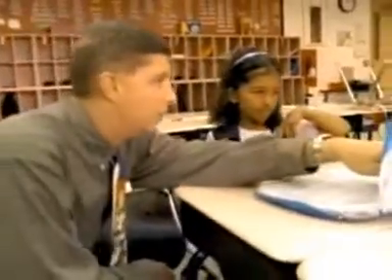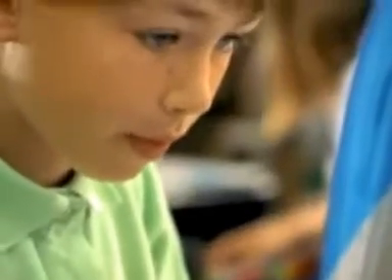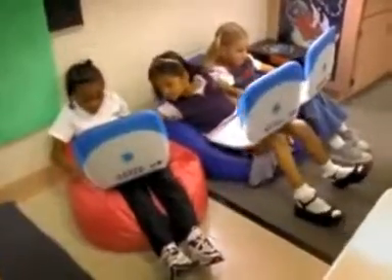Apple has always been a leader in the education market. Today, we're number one in the fastest growing segment: portable computers. Not only that, we're the leader in wireless. The iBook is going to change education in terms of how we teach and learn. It's a tool for collaboration, a tool for invention, for exploration. With that, we develop a vibrant learning community where everyone is a learner and everyone is a teacher.